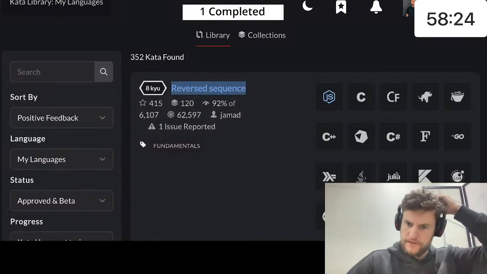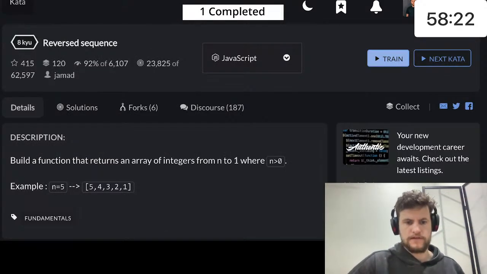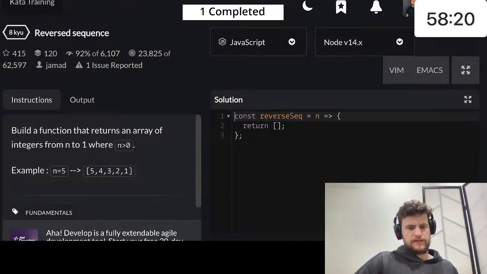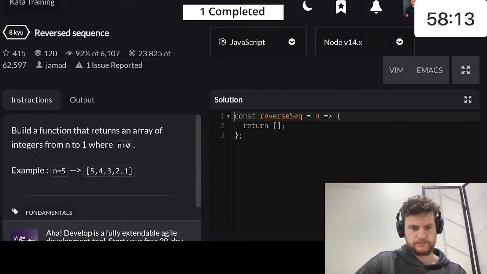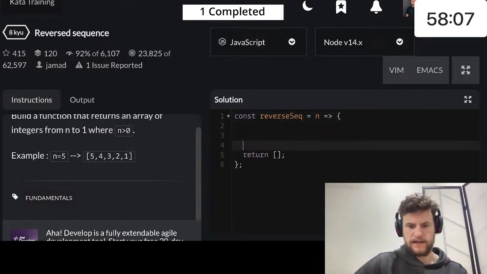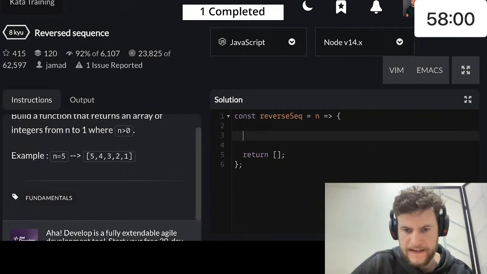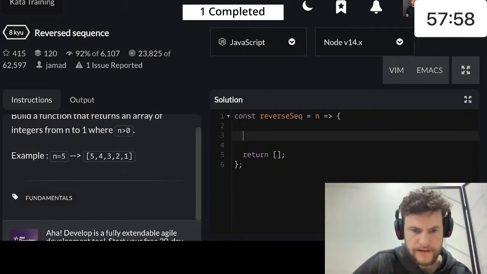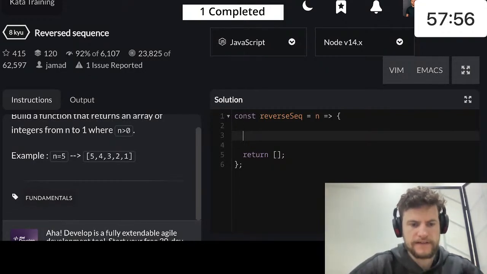Reverse sequence. What is this going to be? Build a function that returns an array of integers from n to 1 where n is greater than 0. Okay. I think all we need to do is just do a for loop, and we're passing n into the function. We're using an arrow function. Okay, sometimes it uses arrow functions. This shouldn't be too hard, right?